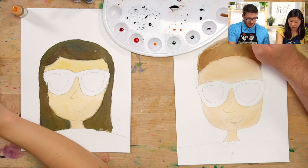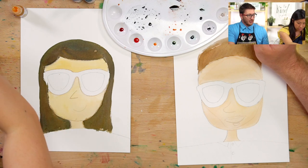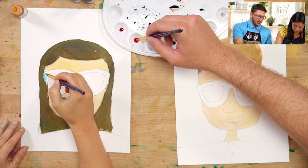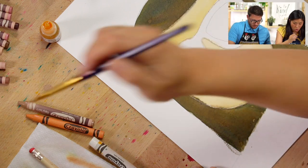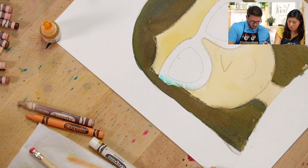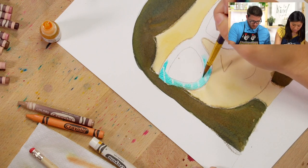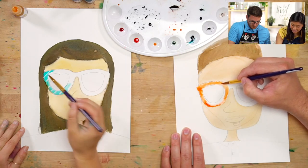Okay. Pick a color, any color. I'm going to do, I don't know what I'm going to do. I'm going to do red. Do it. I'm doing blue. Wait, is this orange? I'm going to do orange. Yep. This is a pretty orange. Oh, I'm gonna make my shirt rainbow. I'll make my sunglasses blue. So paint your sunglasses. Oh, that looks sweet!